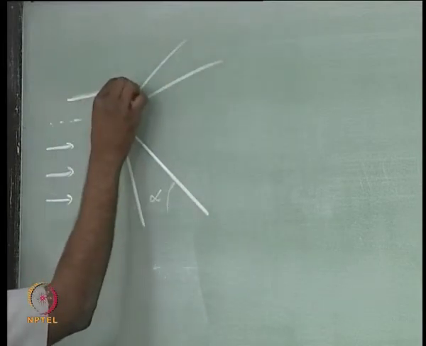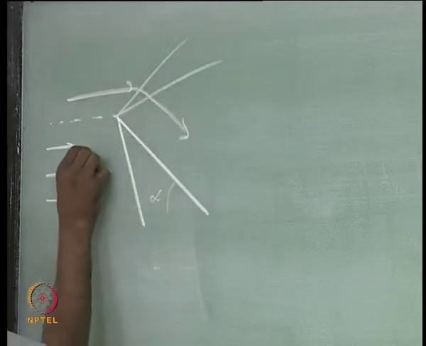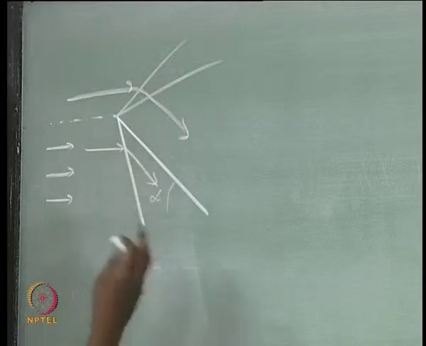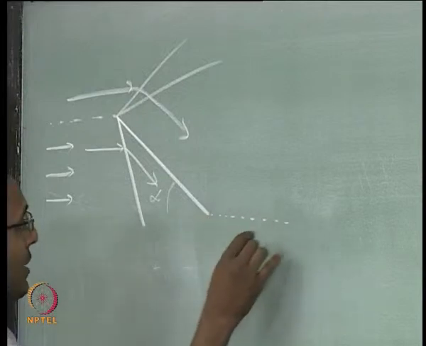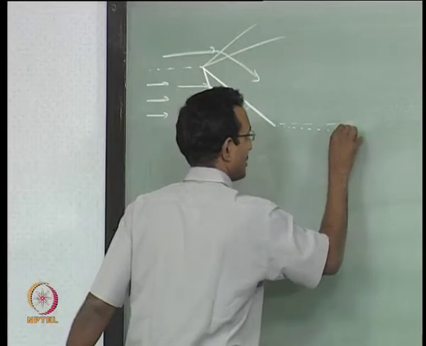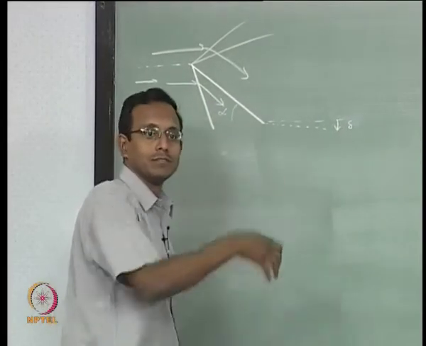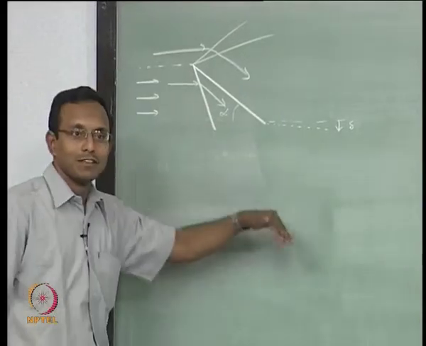The flow comes here, turns around and goes like this, while this flow that comes here will turn suddenly and go parallel. And we already said that at the end the flow will go at some angle such that I will draw this angle. Let us call this some delta. I am drawing it downward. The reason being, the flow is deflected downward by the plate.